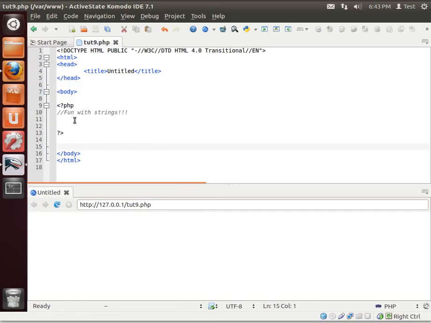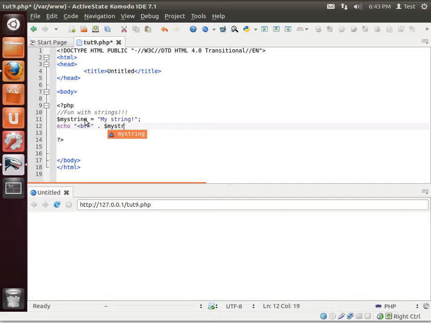I've already got a file all ready to go, and this one is going to be fun with strings. What is a string? Well, I'm glad you asked. A string is just a variable. We've made a couple of them so far, but it's a special variable because it's inside of quotes. Now, one thing you should know is that this can get a little bit tricky. That's why we're having a full tutorial dedicated just to strings. So we'll say my string. Let's actually echo this out. See, ta-da, there's my string.